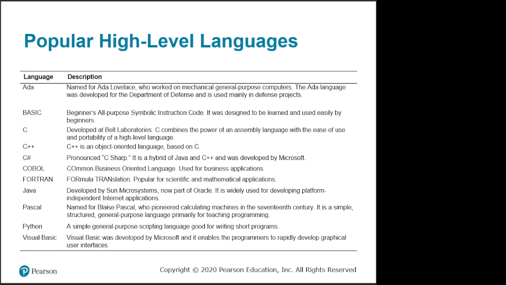Fortran is a formula translation language for mathematics. Java, what we're going to look at in this course, was developed by Sun Microsystems in the early 90s. It really rose in prominence with the internet. I remember Sun talking about how you could have Java on a toaster, and we all laughed. Why would you want a language that was portable enough to be on a toaster? And now I can go out and buy a fridge that has applications running on it, where I can do my grocery lists and send them to the internet. So Sun was very forward thinking in what they wanted to do.